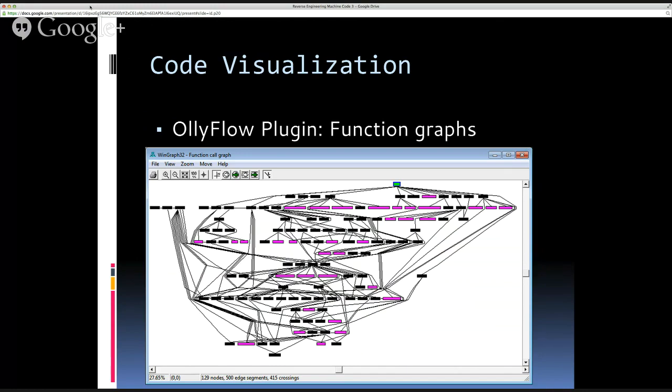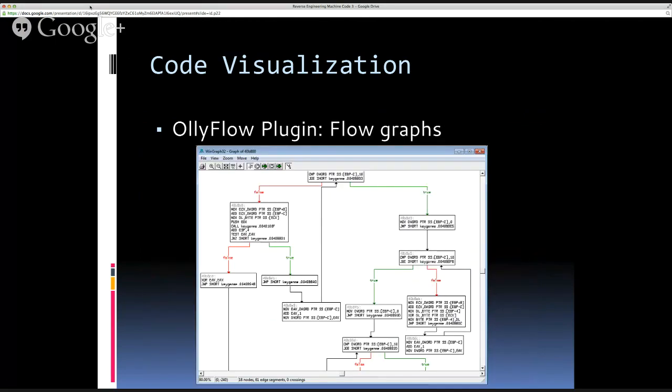On the next slide, we show different flow graphs, again similar to what you saw in the graph view of IDA, indicating whether or not the different conditions were true or false. So depending on your preferred choice of tool, you can of course use whatever graphing tools you want.